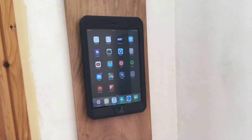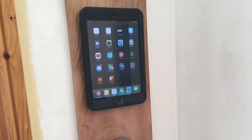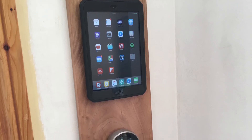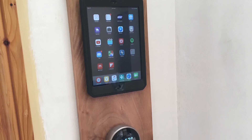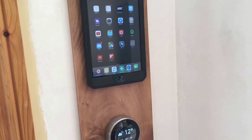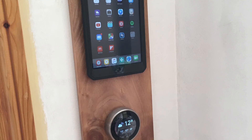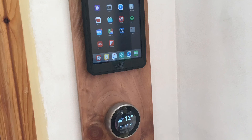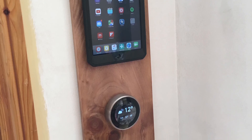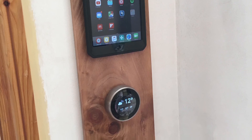As you can see, it connects quite solidly. This is the finished article with the iPad on top and the Nest thermostat at the bottom. The iPad can be taken on and off as needed. It's set up as a family iPad — shopping lists, calendar, and everything is shared across all devices. It's also used for home automation: CCTV, the house alarm, FaceTime, and Yonomi, which is a great app for controlling things like WeMo lights. I also use Spotify on it to play music to multiple rooms via Bluetooth speakers or AirPlay.